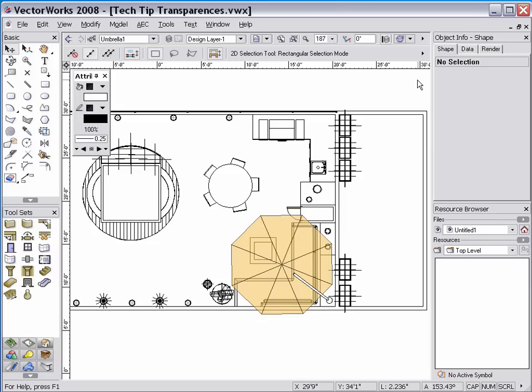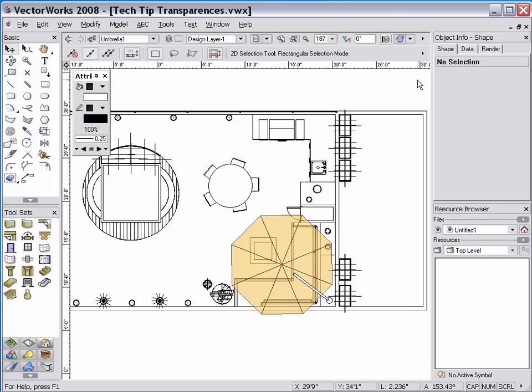In Vectorworks 2008, we've introduced new user-controlled object-based opacities, which can be controlled through the attributes palette or through the class attributes options. One of the questions that we are recently getting here in the tech support department is when a user applies an opacity to a 2D symbol or to a 2D object that has a 3D representation, and that 3D object is not taking on that opacity or transparency level.